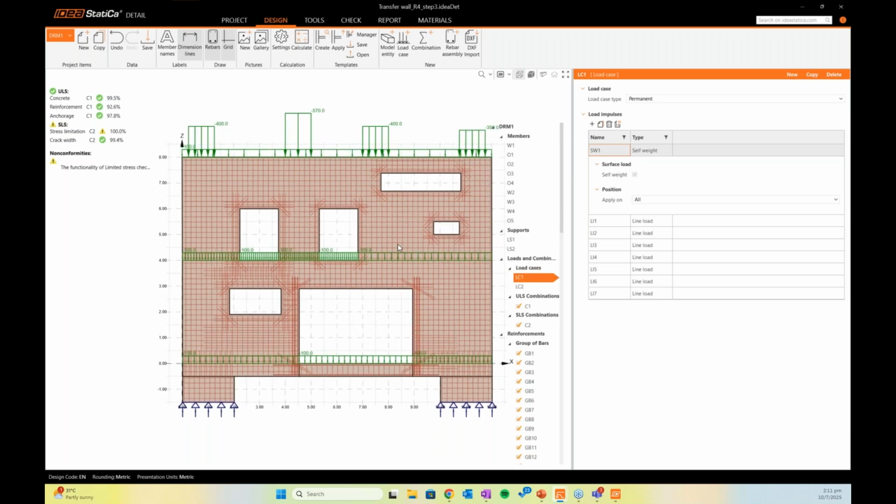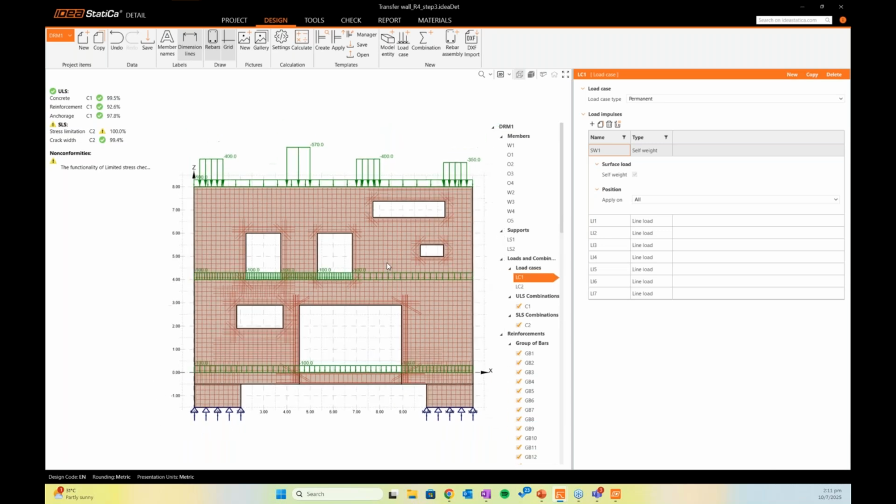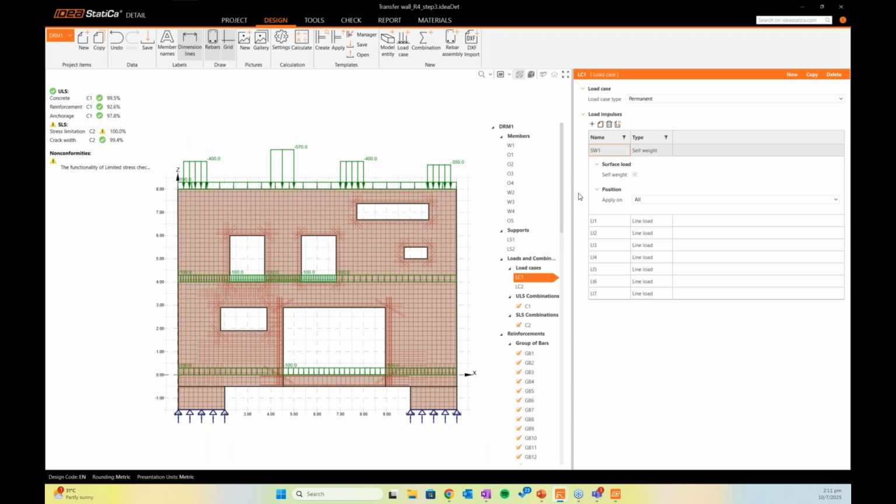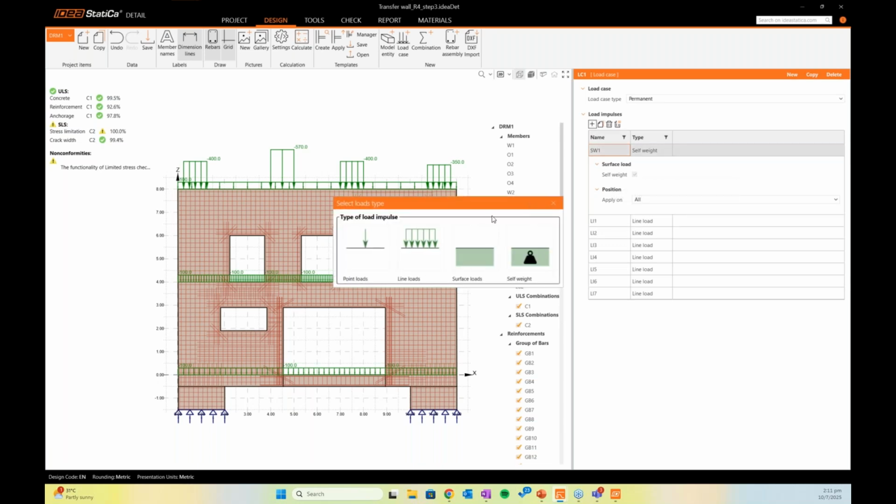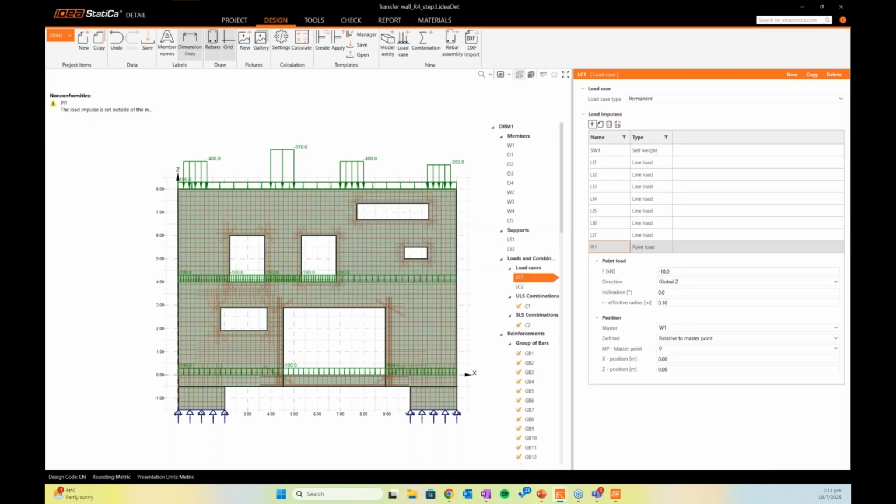Then from Leshy, how would we be able to add earthquake load? Right, I think earthquake load should be input as a lateral load, horizontal load. Yes, we can do that. For example, I can add a new load here, adding a point load, for example. Then you can put it on.